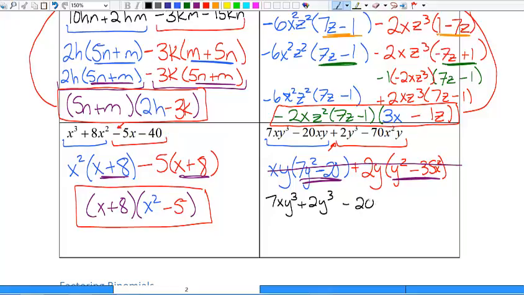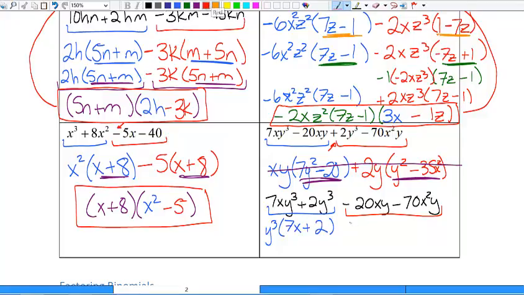And then I'm going to put the next two down in either order, really. At this point, I'm not sure which order is better, so I'm just going to guess. So I'm going to group the first two in blue, and the second two in red. In the blue group, it looks like I can factor out a y cubed. And I'm left with 7x plus 2.